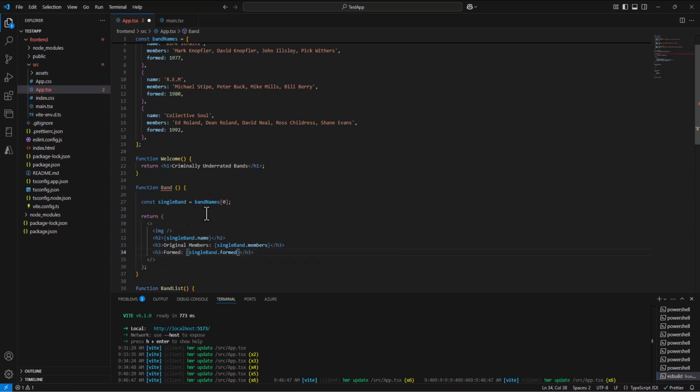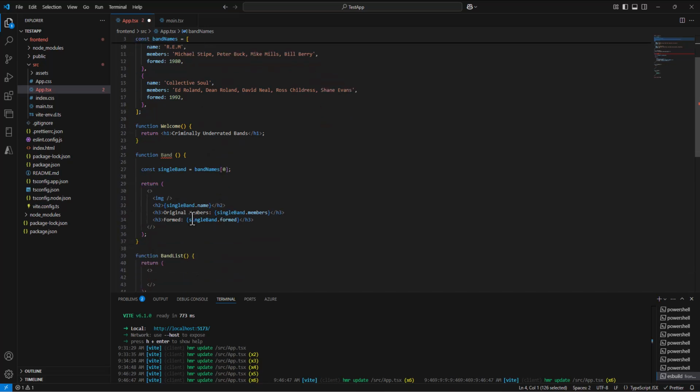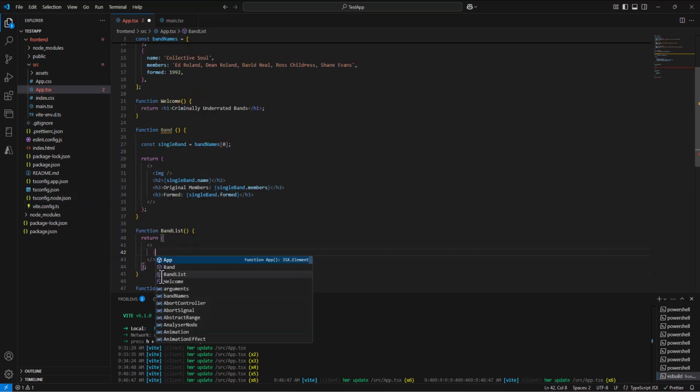Okay, so for a single band, now I'm setting it specifically to element 0, which we won't do later on, but I'm just trying to demonstrate how this might work. So I go grab the first entry in our JSON file, and I'm going to go print out that information for that. And then in the band list, I can just drop in here and say this is a specific band. All right, do we feel good about that?